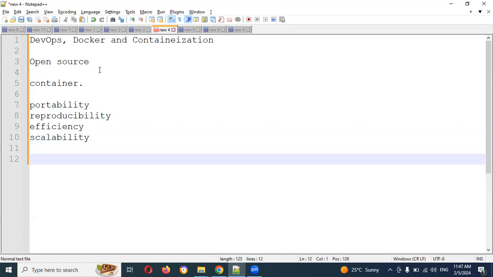What can a Dockerfile do? A Dockerfile uses a DSL, which stands for domain specific language, and it contains the infrastructure for generating the Docker image.